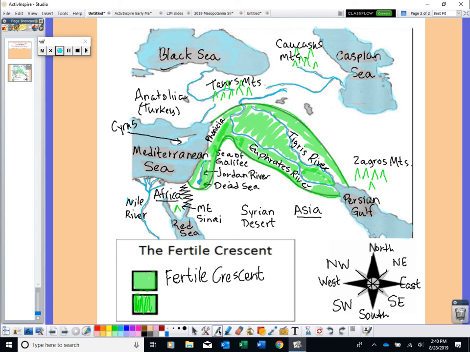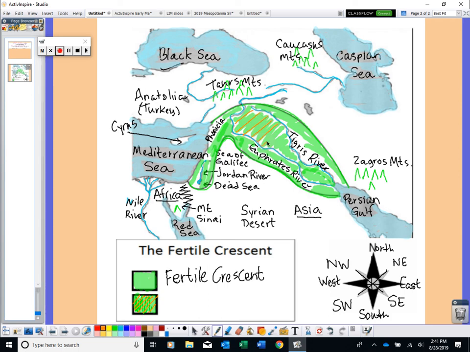And then I want you to get your orange, and you're just going to make some slanted lines through the box. Now, we're going to go up here to the Fertile Crescent again, and in between those two rivers, we're going to draw that orange line, just like the box that we just drew.